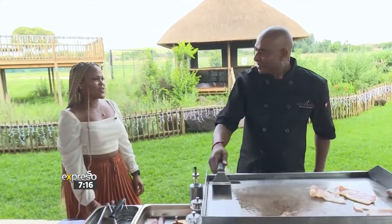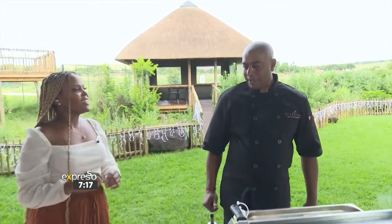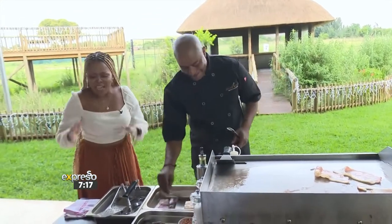Chef, good morning to you. Good morning to you, Kutle. What are we going to be making right now? Basically, we're doing what we call the Botongo Platter — it's a variation of everything that we have on our menu to offer here at the Neck and Deck at the Botongo Rhino and Lion Nature Reserve. It looks really delicious and mouth-watering. One thing that the viewers and my colleagues know about me is that I love food and I love to eat.